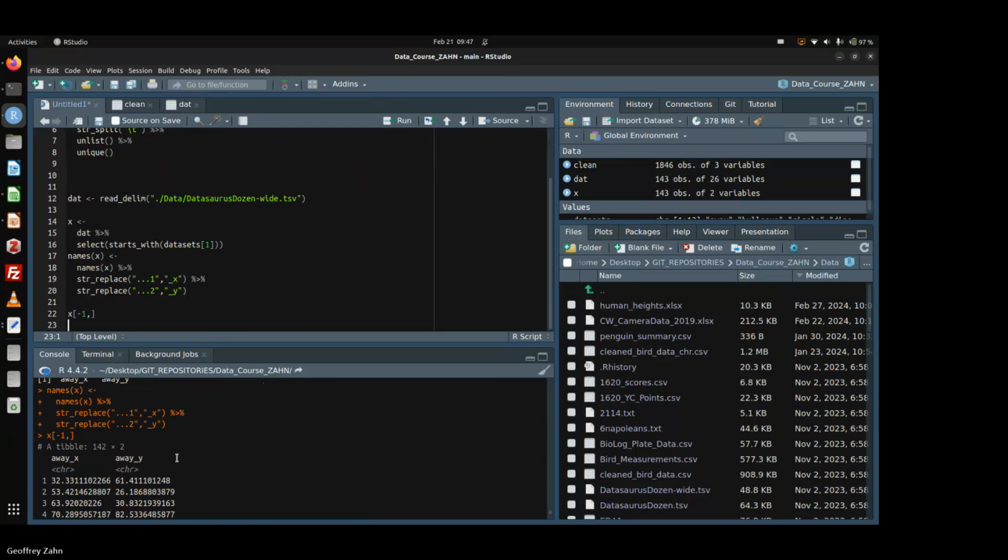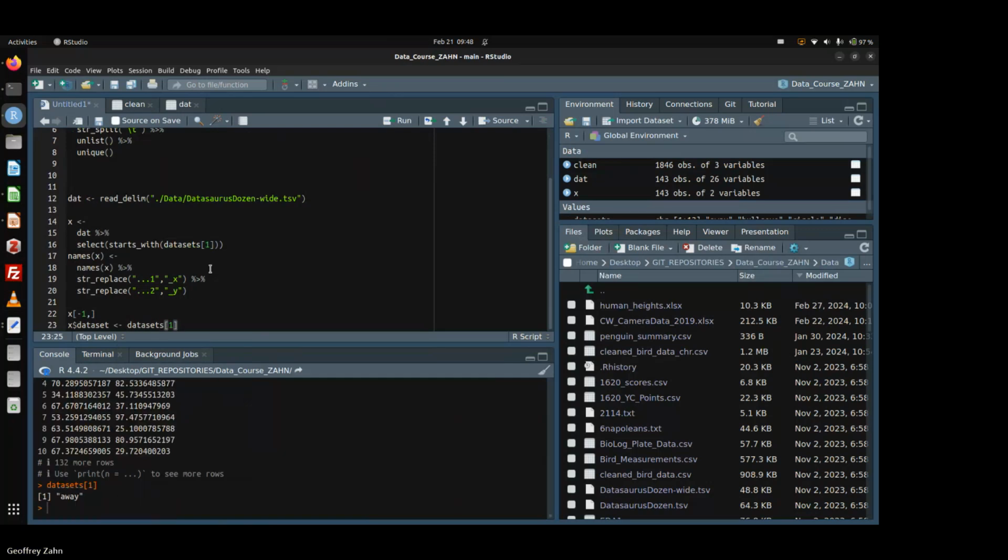Okay, so we need to turn that into dataset, X and Y. So this might be the easiest way. X data set is datasets 1, which should be the word away.